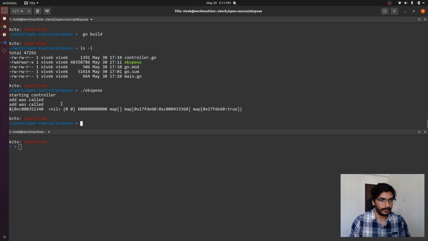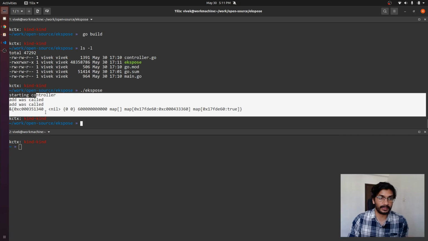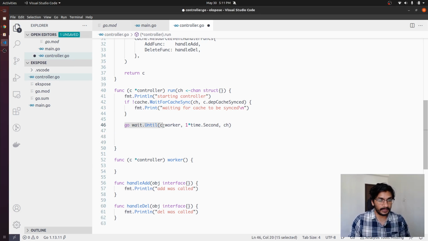All right, our controller that we have written should always be running. So if you see here, this runs and the controller runs and it returns, but it should not get completed. All I'm trying to say is it should always be running, and it should listen for the deployment resources. That's not happening because we are calling this in a goroutine, and goroutines are non-blocking, so it would get called and it would successfully return.